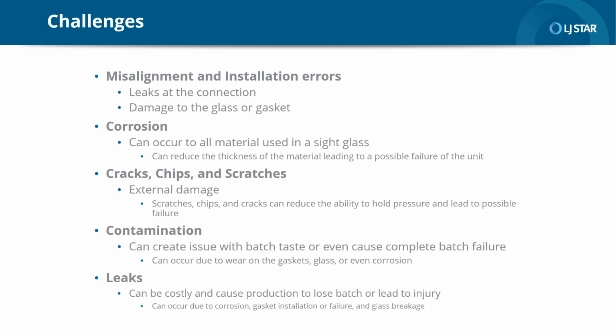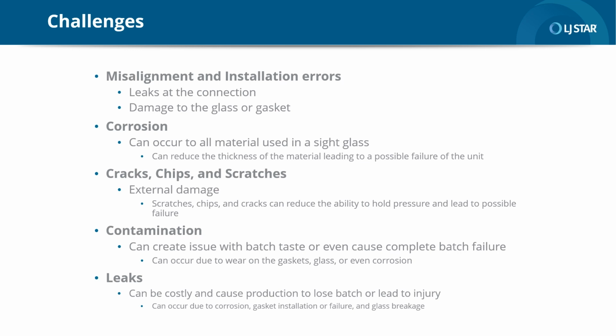So we're putting a scratch on the glass and then we're putting a bending moment on that glass. When we put that bending moment on that glass, the glass fractures at the point that that actual cut has been made. And that's what can happen when you're putting a whole lot of pressure behind a sight glass and you've got a crack or a chip or a scratch in it.